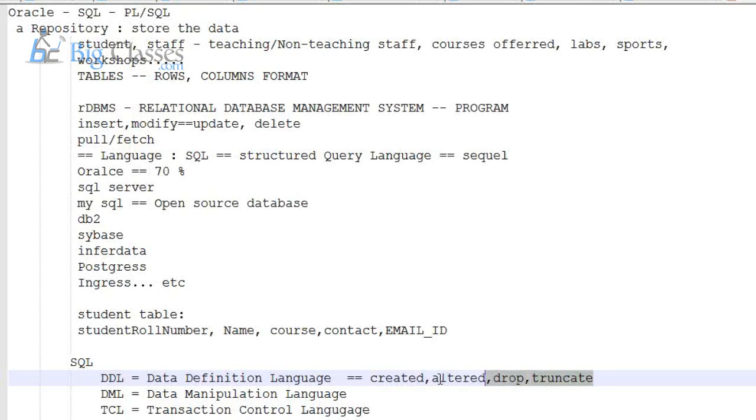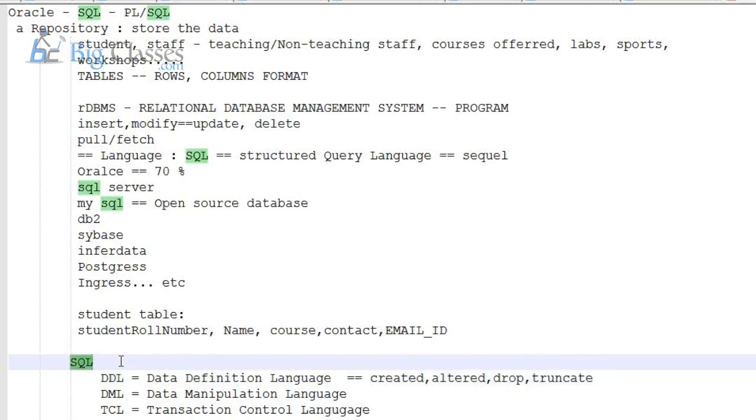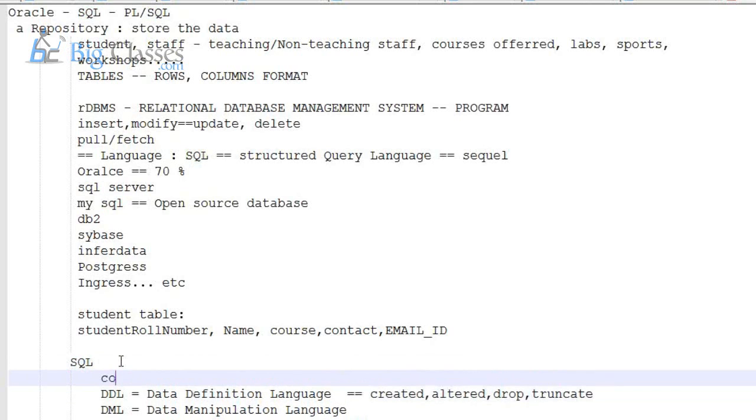So all these are the various things you can do using DDL language. So DDL commands, or queries we say.